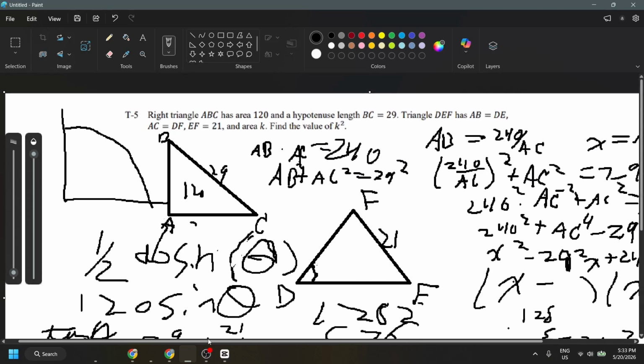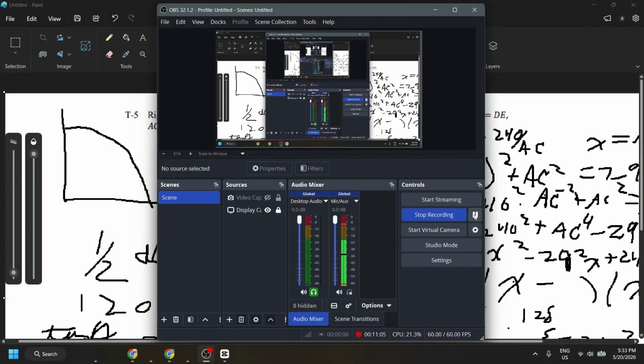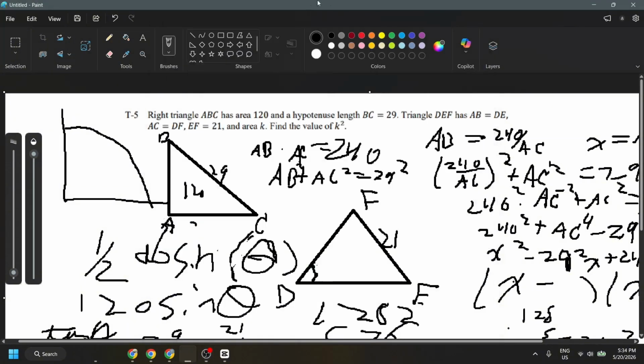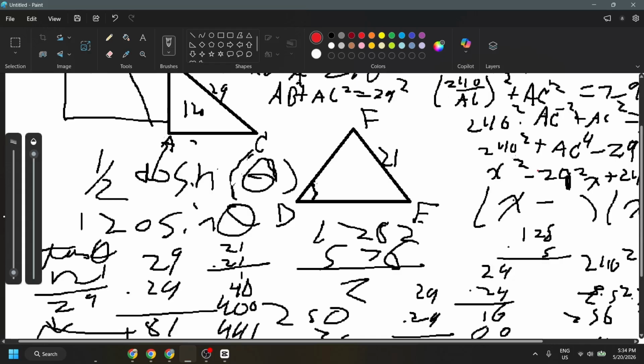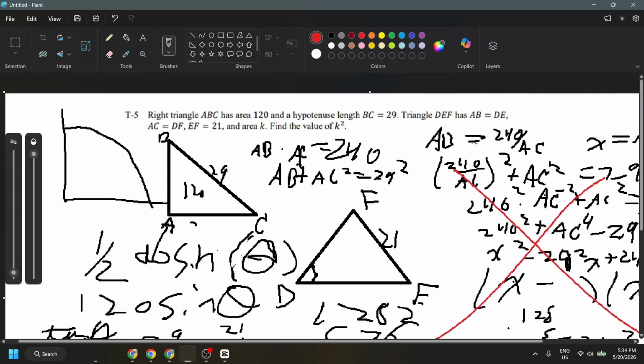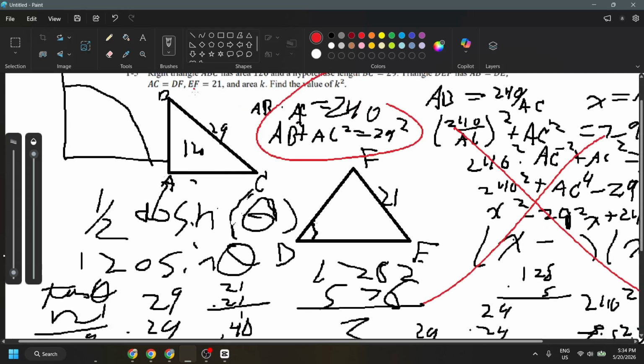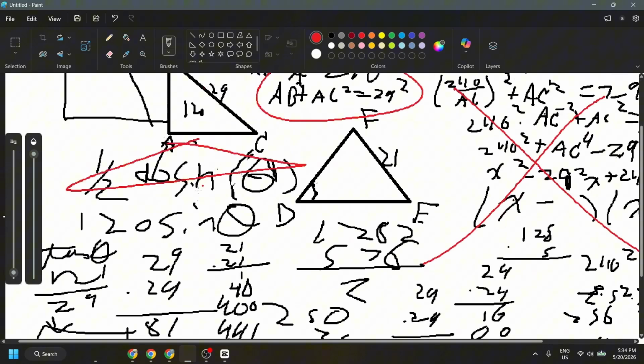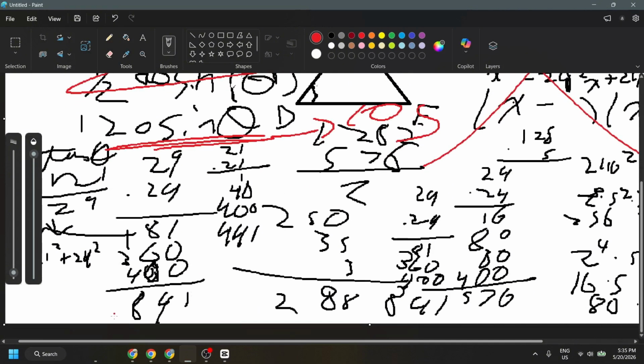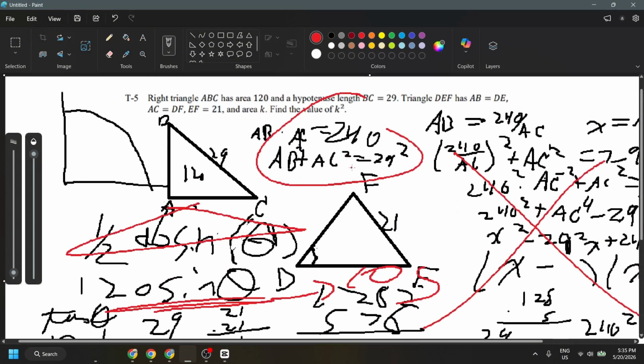I genuinely have no idea how to do this, if I'm going to be real, so I'm just going to look at the answer. I get it. Okay, I did not get it right. What I did get correct is stating this, stating this, and this was correct. But in order to find sine, I had to get cosine. I had to use the law of cosines, which then would allow me to get what I need. I also saw 841 in there, so clearly that was important. But I had to use the law of cosines to find cosine to find sine.